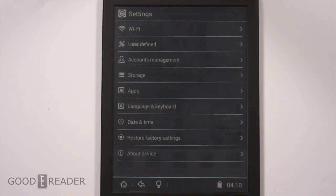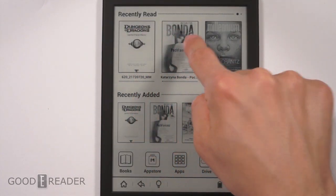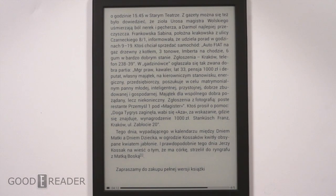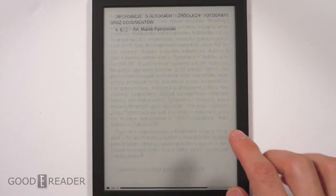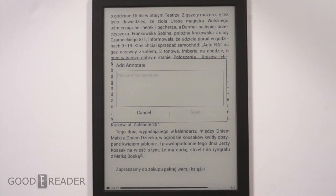Quickly just glance over the settings menu. So you have your settings, Wi-Fi, and all the necessary settings you'll need. We're not going to go through each one of these because, well, that'll take all day. We'll go to a book though, and we'll check out how that looks because we are a good e-reader site. We want to see how e-reading is. The page turning experience is actually quite quick. There's minimal refreshes. Long pressing in the middle allows you to pull up different things. You can copy the text, annotate.